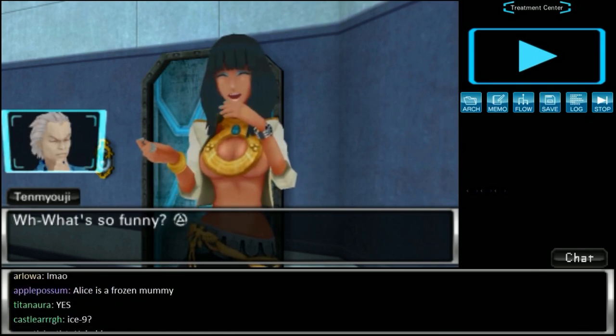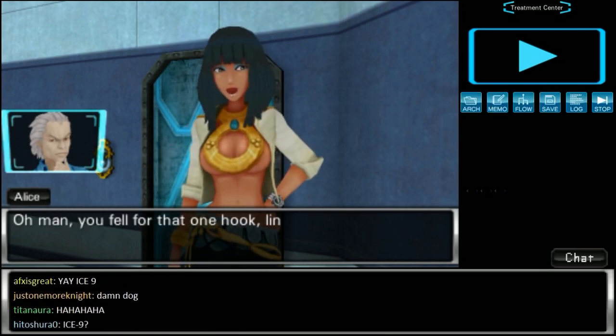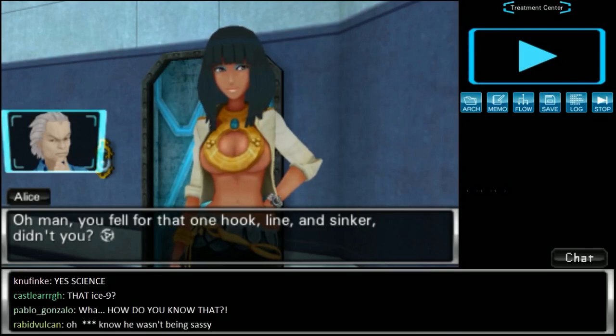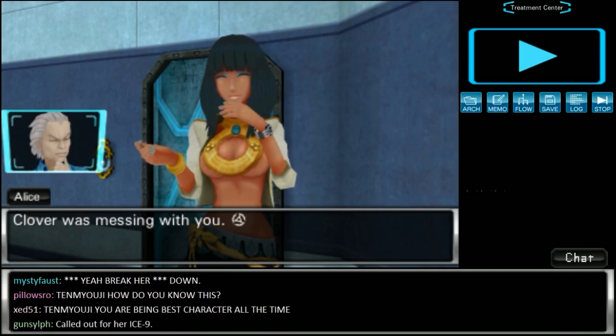What's so funny? Oh man, you fell for that one hook, line, and sinker, didn't you? The old frozen Egyptian princess joke. Clover was messing with you. That is, if she even said anything to you at all.